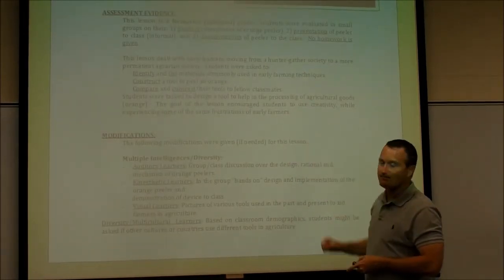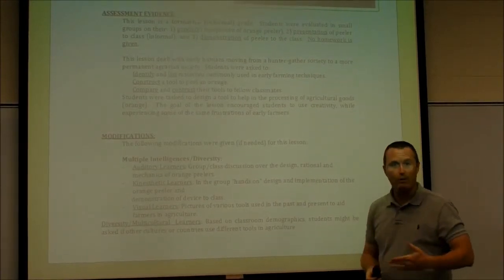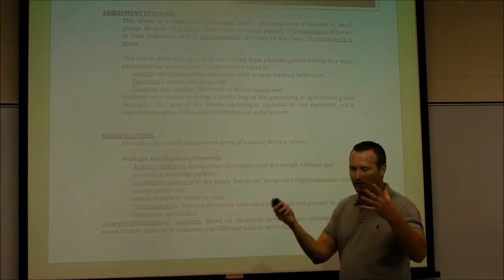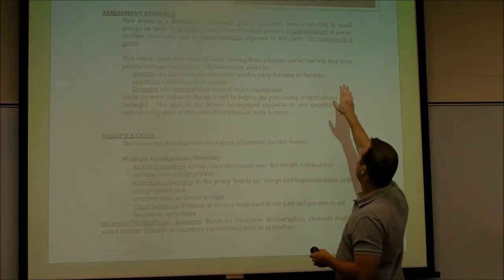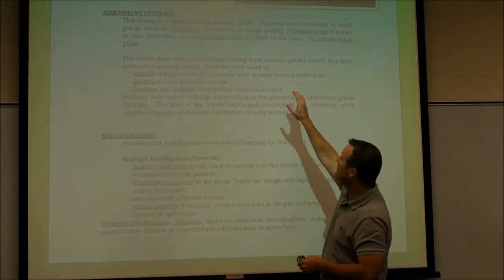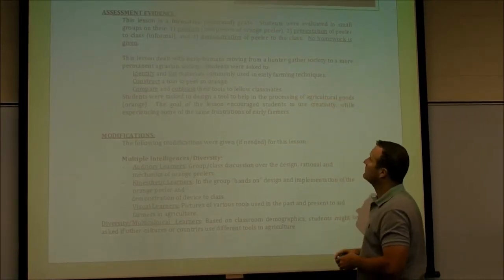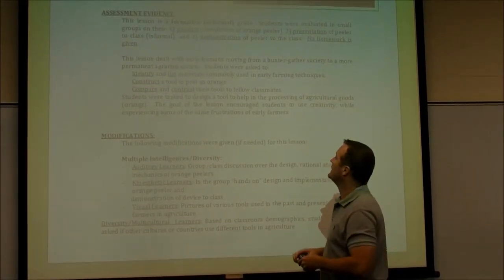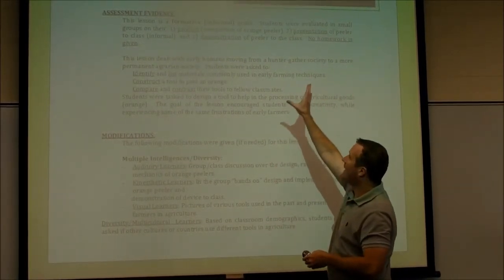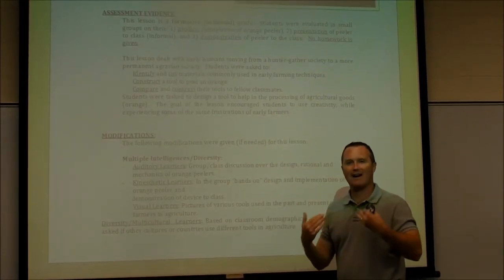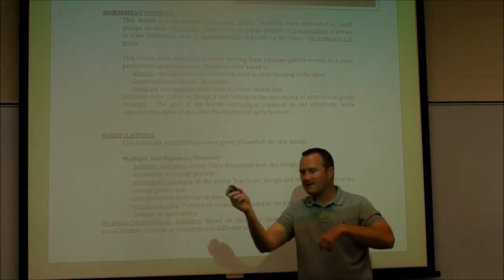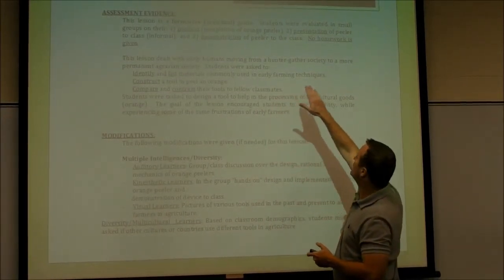So, the assessment phase. This lesson was formative, or informal. When I say formative, it means it was a daily grade. It's not summative, summarizing what they've done for the entire unit. Students were evaluated in small groups, and they were evaluated on a product, completion of the orange peeler. I evaluated them on presentation, which is informal because they did a class presentation, and also a demonstration. No homework was given. It's very important you have that information up there. I need to know how they were evaluated. You say it was a formative grade, and you say no homework was given. I don't know, did you just throw out A's and B's and C's, or how did you do it? So I need to know what you're doing up there.